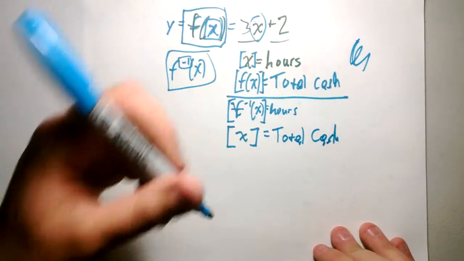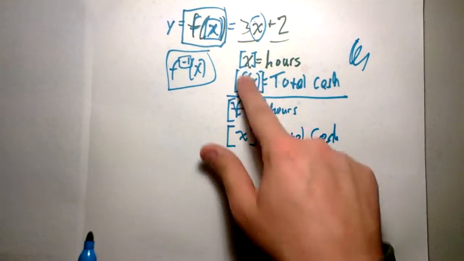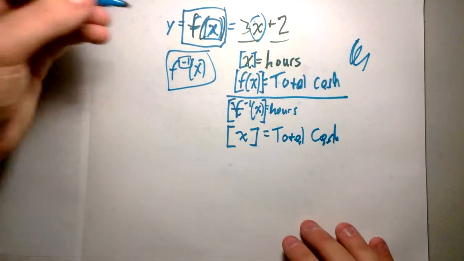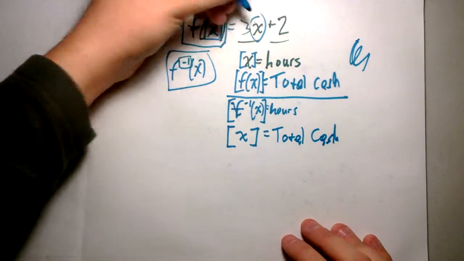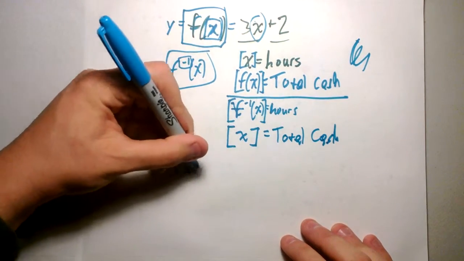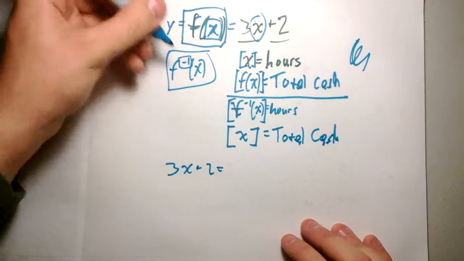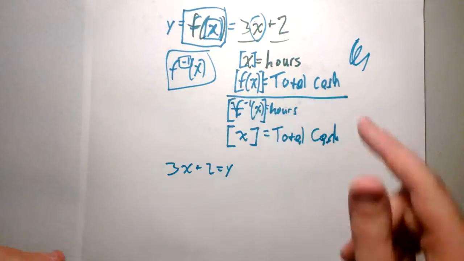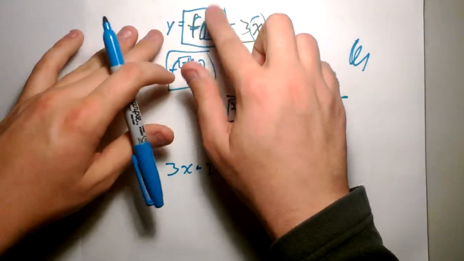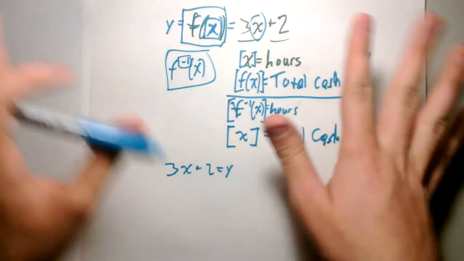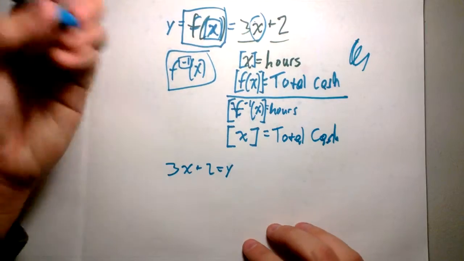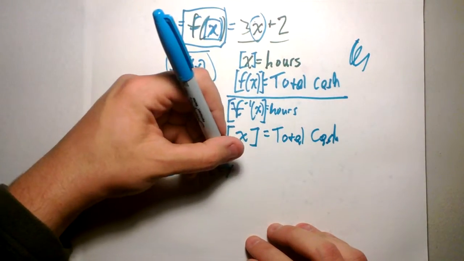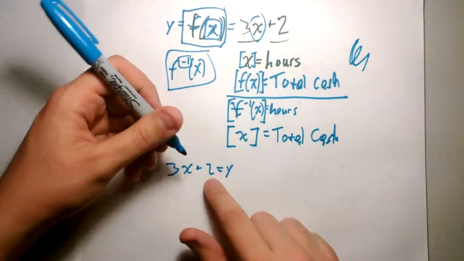And let's go into where we change what x is in these circumstances. So first, let's just do what I was saying. So you have 3x plus 2. This is easier if you have it with y, just because moving letters around, I don't have to write f of x. But either way, y and f of x in this scenario are the same. So we're just going to treat them the same. So 3x plus 2 equals y. Let's make x by itself.